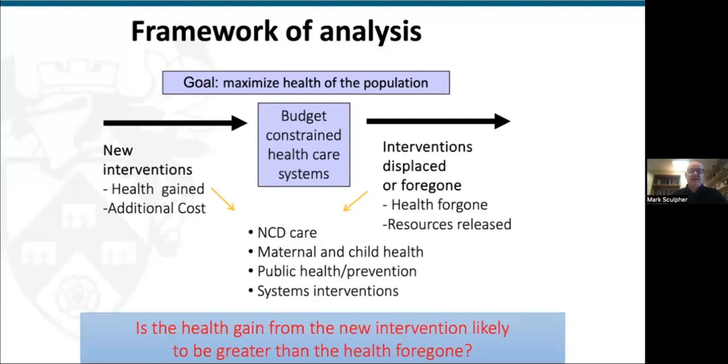And ultimately, within this simplified framework, the challenge is to establish whether the new intervention or policy or health system strengthening we expect to result in a net gain in population health. In other words, is the health benefit associated with this new activity going to be greater than the opportunity cost, greater than the things we have to give up to accommodate the new intervention if it is adding cost to the system?